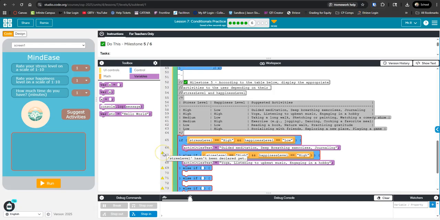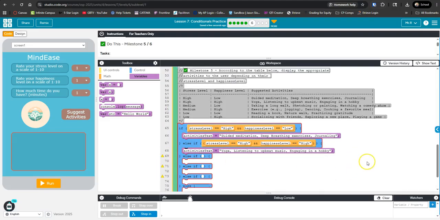Now I see that I get a warning because I misspelled stress level, so again, stress level. This is how we can use these to help us get through this. So everything looks good right now.